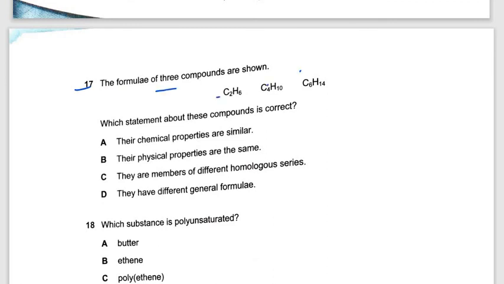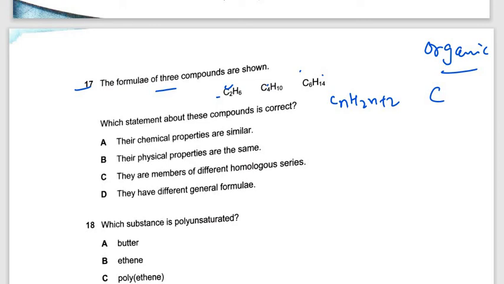So this chapter from 17, the questions used to come from organic chemistry. What is organic chemistry? Where you deal with the compounds made of carbon and hydrogen only, mostly. Which statement of this current is true? If you look at this, what is this? This is C2H6, this is C4H10. So it means it is from alkane. What is alkane? CnH2n+2.